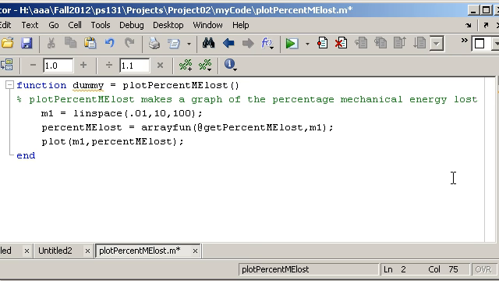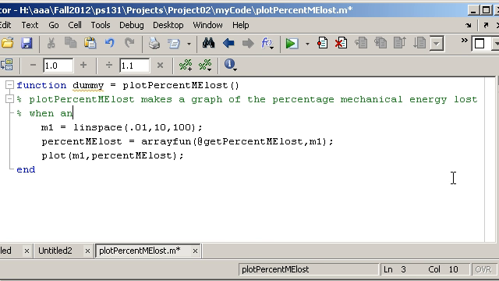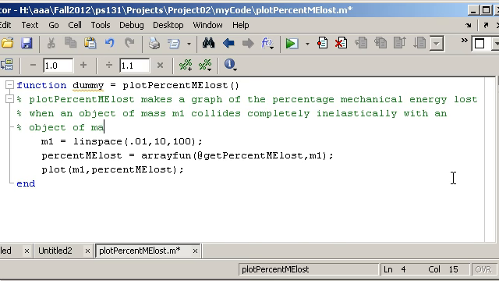Makes a graph of the percentage mechanical energy lost when an object of mass m1 collides completely inelastically with an object of mass 1 kilogram for values of m1 from 0.01 to 10 kilograms.